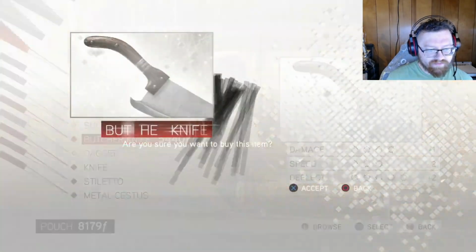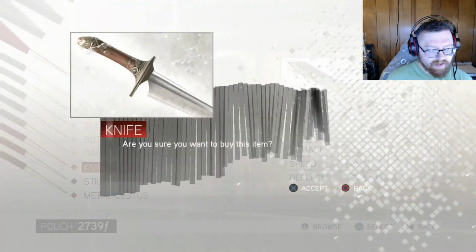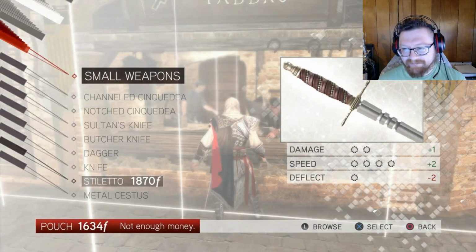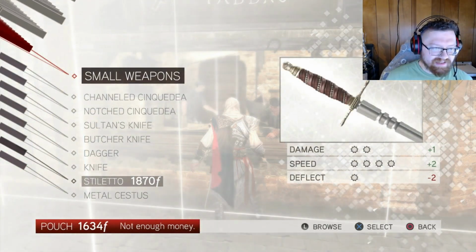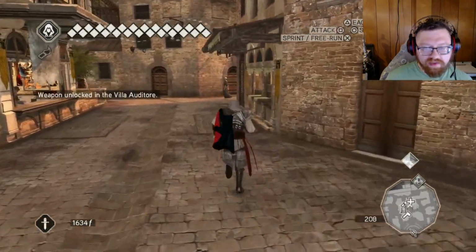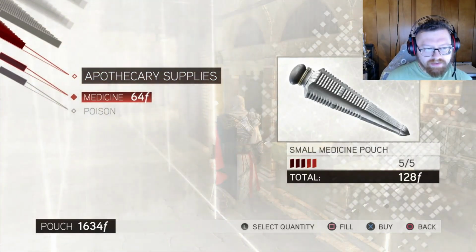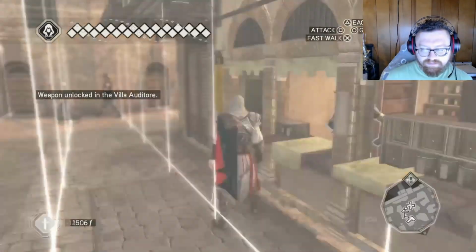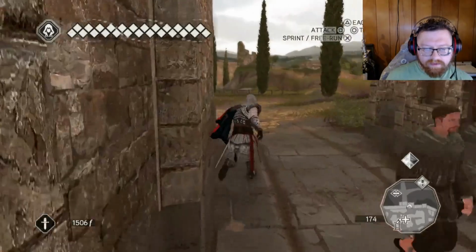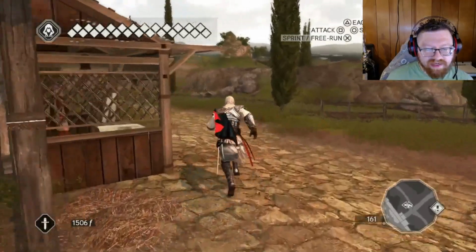Nice. Butcher knife. Nice. Dagger. Knife. Stiletto. Let's see, just short of that. Cool. Oh, fantastic. I'm going to restock my medicine. Apothecary supplies. Nice. Anyway, yeah, so I'm not going to worry about getting all the shop stuff bought for the completionist. I'm just going to worry about getting what I can before the end of the game.